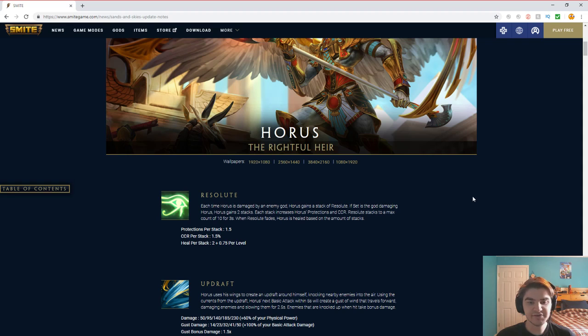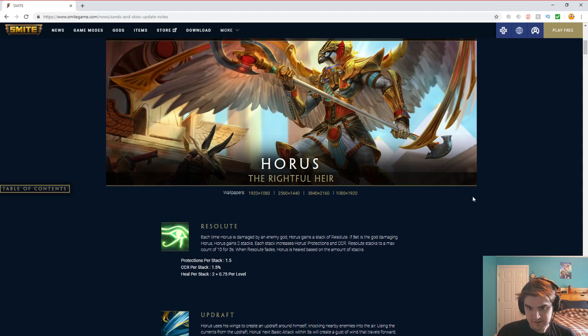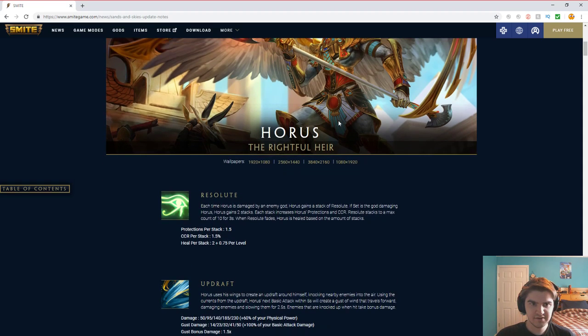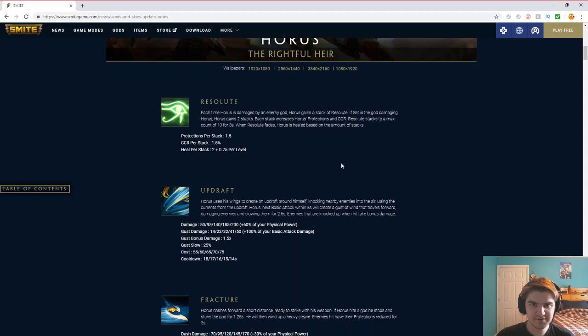Reading is obviously not as cool as actually playing the gods, but it's what we got for now. Anyway, we start with Horus. It's his little hawk face here. The rightful heir to the throne of Egypt.